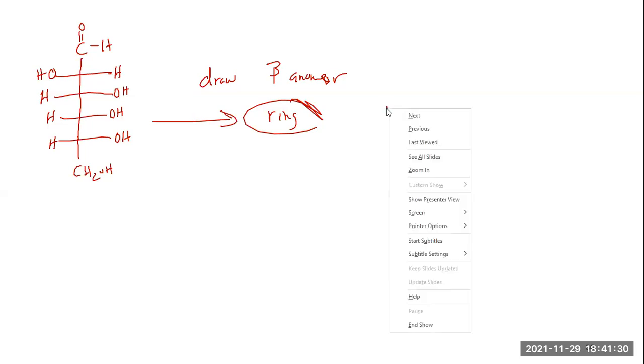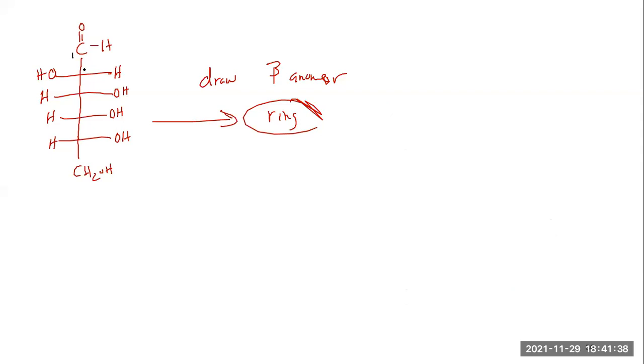First off here, we maybe want to count up how many we got going on. So we got 1 carbon, 2 carbons, 3 carbons, 4 carbons, 5 carbons, and 6 carbons. In this case, it's always that 5th chiral carbon when we got 6, going to find our carbon oxygen double bond. And that means that we now can figure out the proper ring to draw by just counting up the carbons involved in that situation. So that's 1, 2, 3, 4, and 5 carbons.